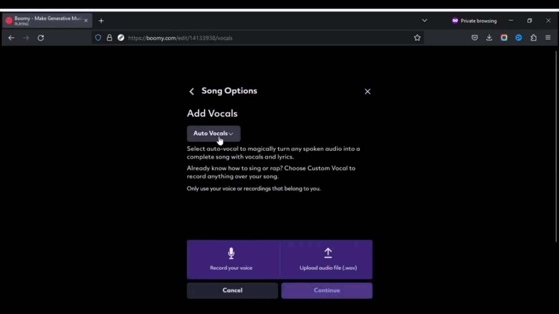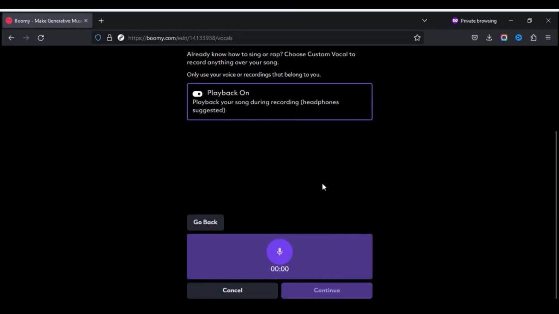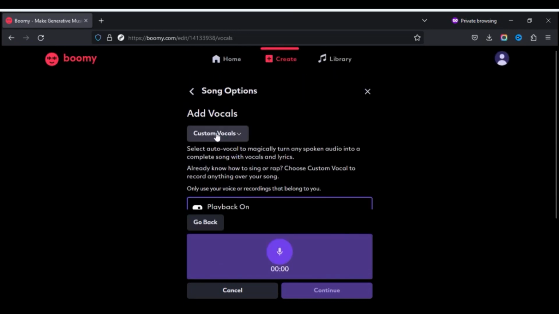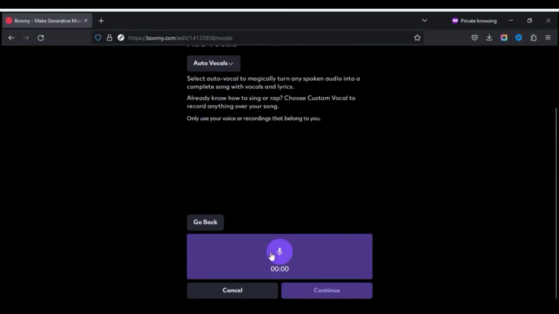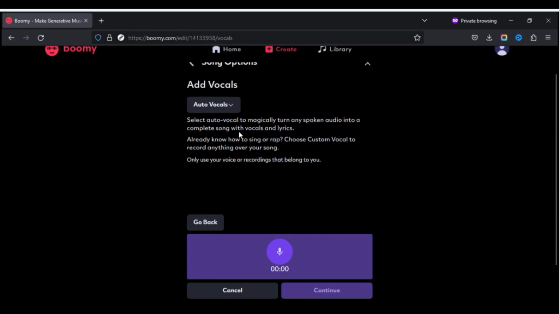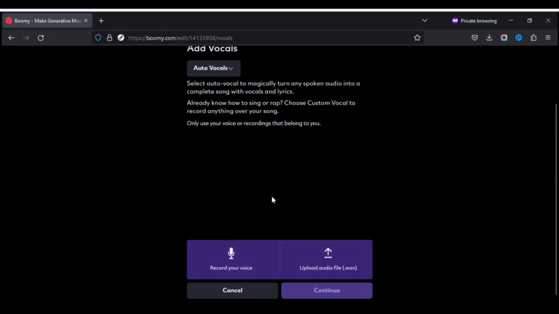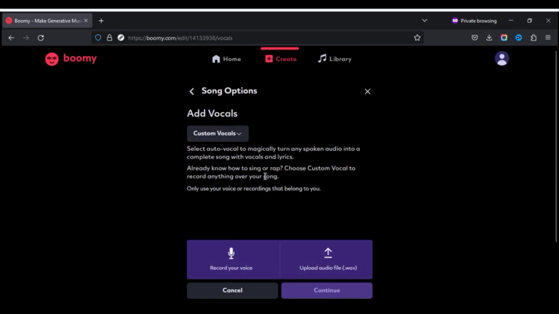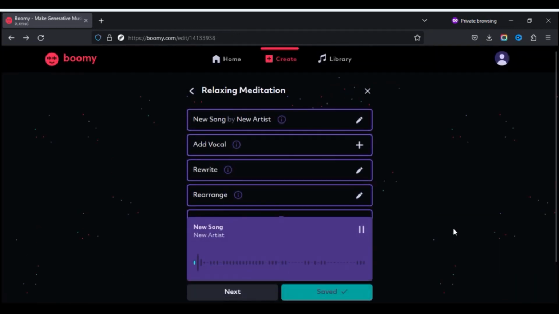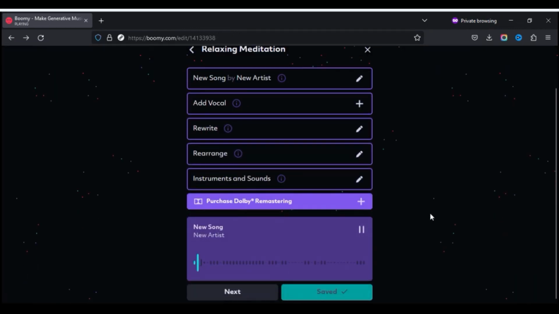Now you can add your own vocal by directly recording your voice, or you can also upload your voice. Boomy has 2 types of vocal generation. If you are not good at singing, you can use auto vocal mode, so the AI will help you with vocal generation. But if you are good at singing, you can use custom vocal mode. If you don't like the auto vocal results, you can click Reject Auto Vocal, so the AI will create another one for you.